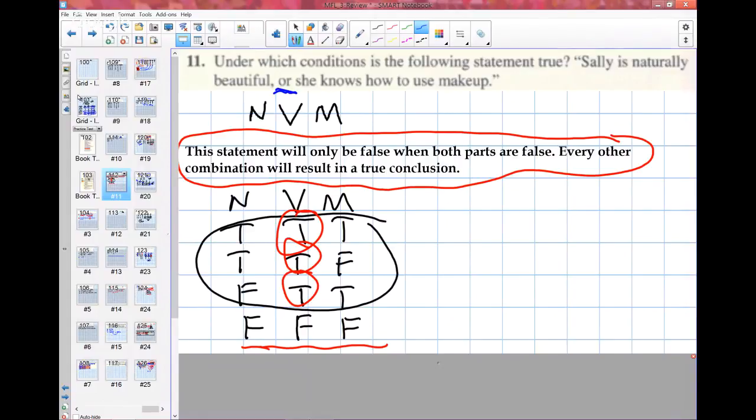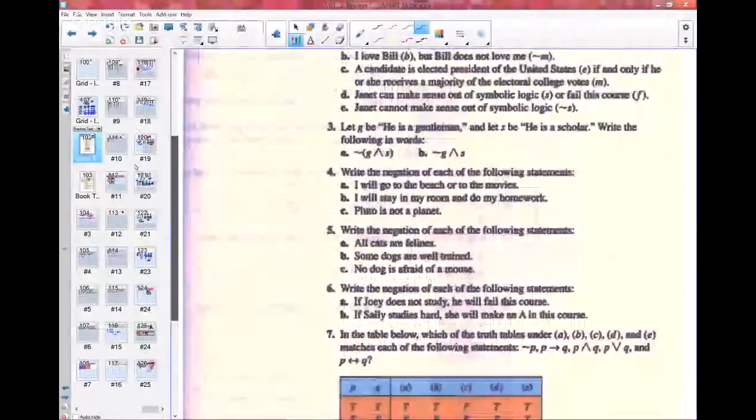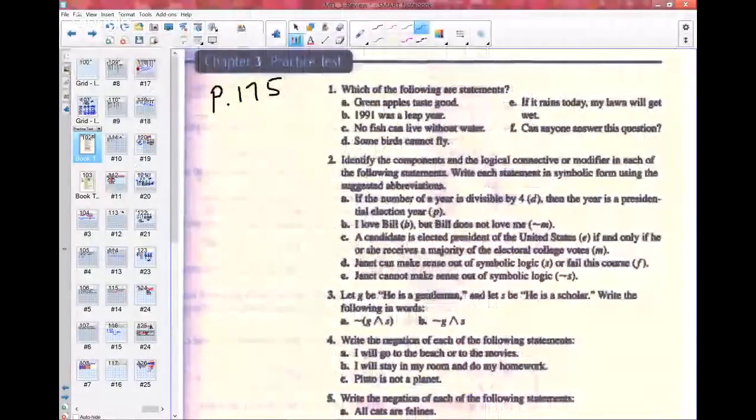I've got to take a quick peek at the front page here. I don't necessarily see any on there, but anyway, to answer your question, you need to know the exclusive or. And you're right, the practice test did not, well, they didn't teach it, so they didn't ask you anything about it. Thank you for reminding us of that. That's important too.